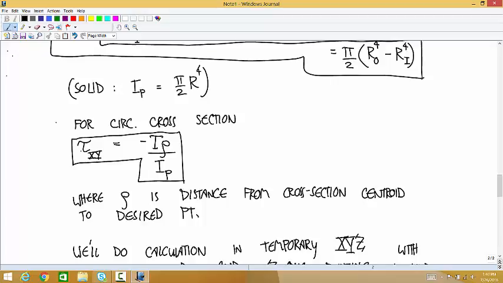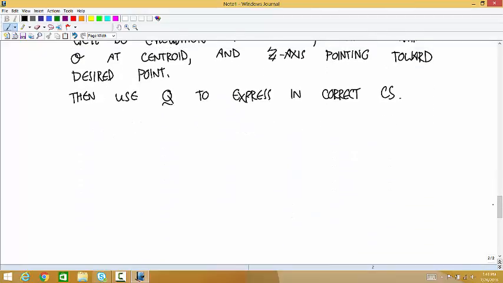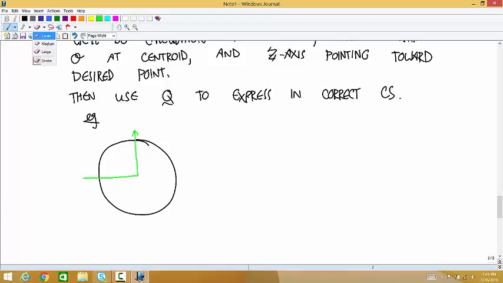Can you draw the coordinate system on this example again? Yeah, so for example, if this is the cross section, and this is the true coordinate system. So the x-axis is towards us, the z-axis is that way, and the y-axis is up. And say that we want to calculate the stress at this point.